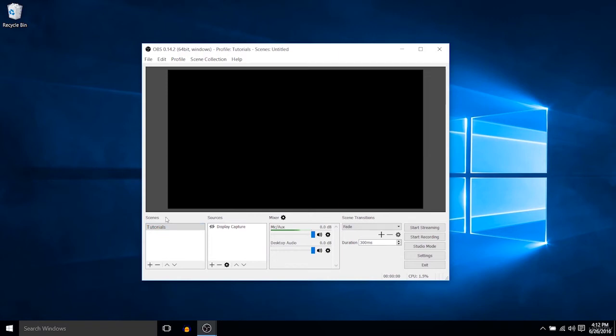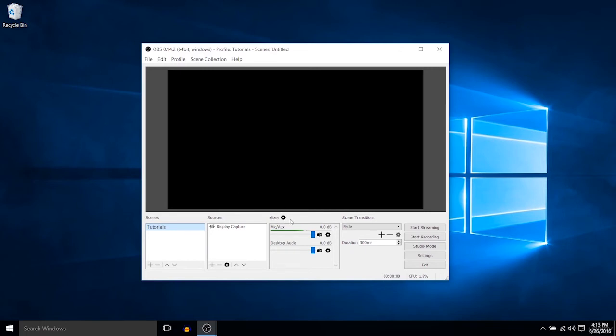Something that's basically the same as in OBS Classic is the scenes and sources. So scenes is referring to everything you see in this box all at once. Each individual scene contains any number of sources, and those sources serve essentially as the views or the items that are going to display on this screen for that OBS video. So just like before, you can add things like images, different media sources, text onto the screen, or you can put a video capture device, which would be like a webcam. Same general idea there. You just set up your sources and you apply it to a scene. And that's all well and good.